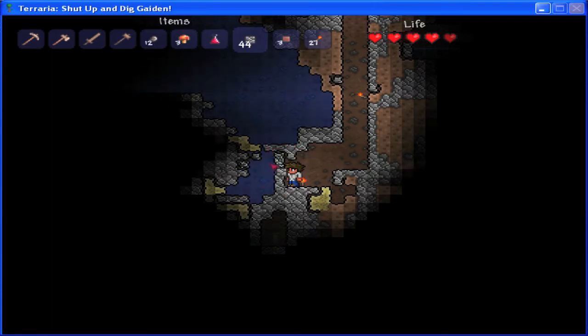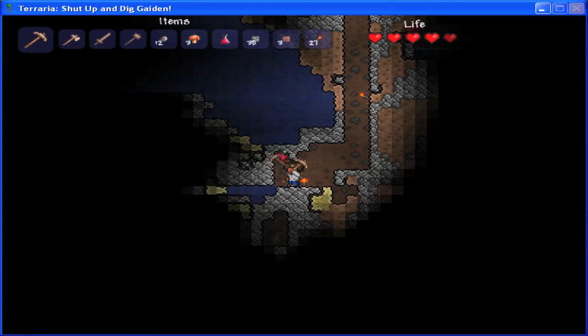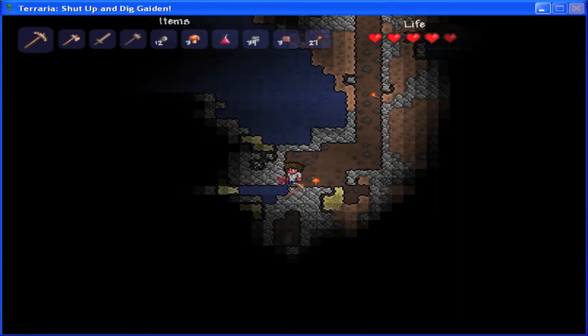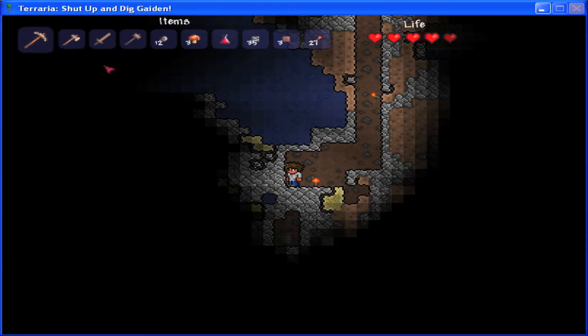Block all this off. Let's get rid of all this stuff here. Okay, well that's good enough. Maybe not. Alright, let's place down some more blocks here. Okay, there we go. So we got a few. That's silver.